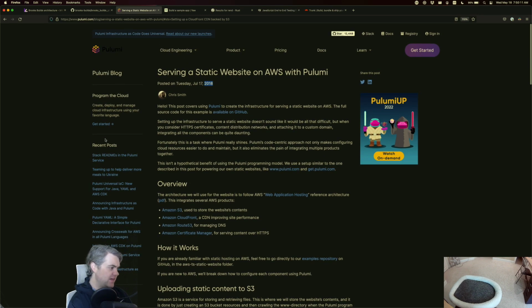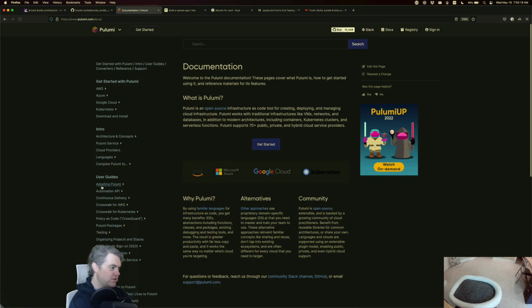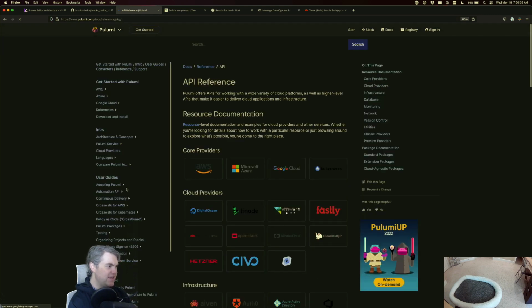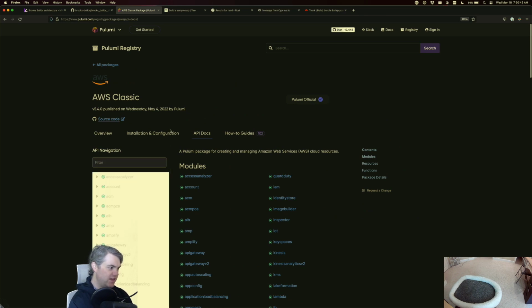I actually think that, let's go back to our docs. We go down to user guides. I think the way that I find the guides usually is this way. We're going to go to the API to AWS Classic. Oh, it does not like dark mode here.